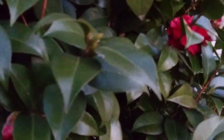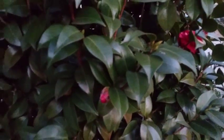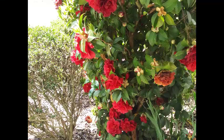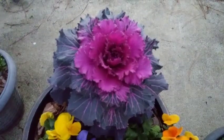And this plant doesn't like to be out in the drafts, so it's best to keep it in a slightly sheltered area. If you ever buy one and you're looking at a place to put it, that would be ideal. And just mulch, as you typically would for a shrub. And this is what it looks like in the springtime. There's some of the blooms out, very big flowers, and there's more coming.